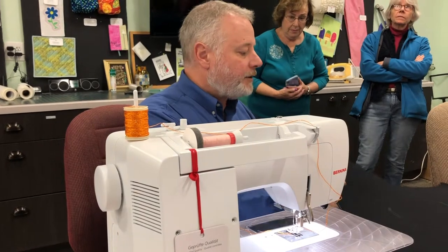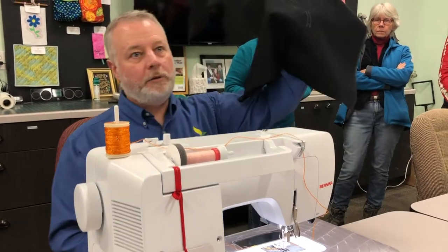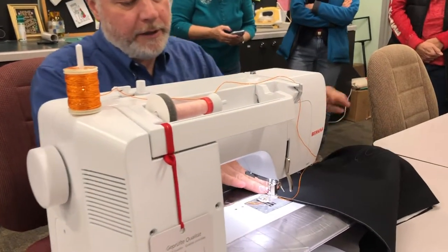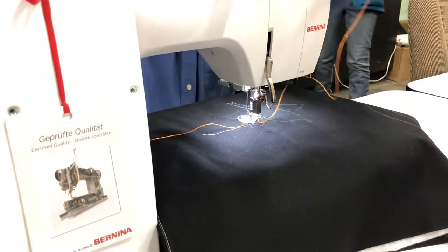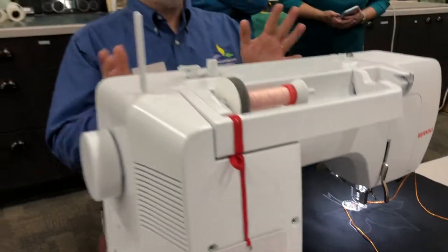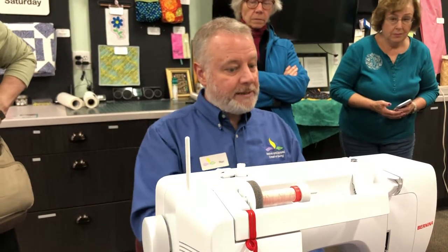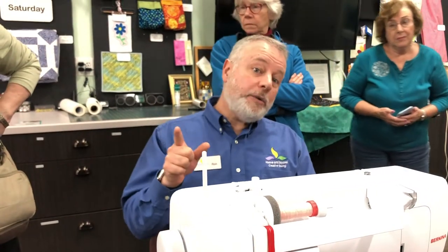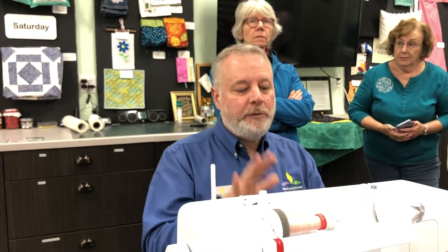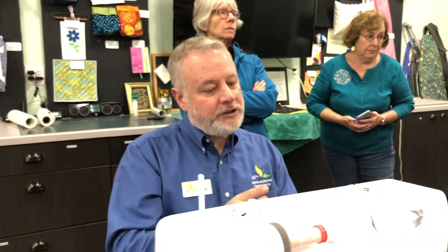I wanted to do something fall-like, so I got a black background and drew a little leaf on it. If you go too fast you'll get long stitches; if you go too slow you'll get short stitches. The solution is a stitch regulator, which Bernina makes, but you can't use it with this foot. However, if you have the Q series sit-down quilter, the stitch regulator is built in underneath, so you can use both the stitch regulator and the decorative foot at the same time — plus it has more room and is easier to work with. Working with a regular machine without stitch regulation, I don't really care too much because the stitches get buried in the couching.